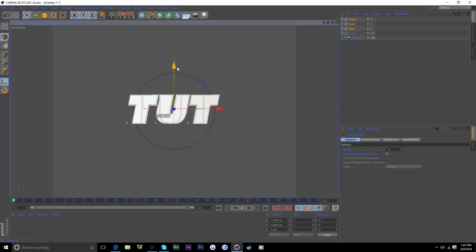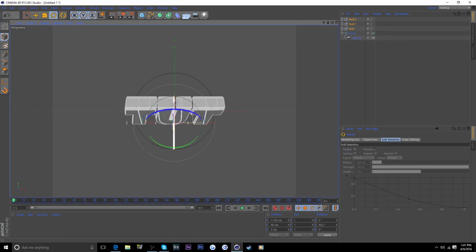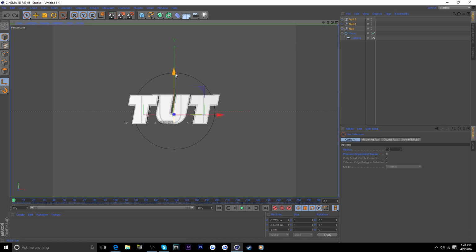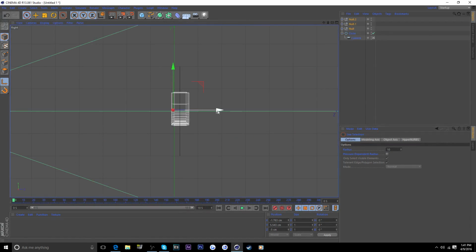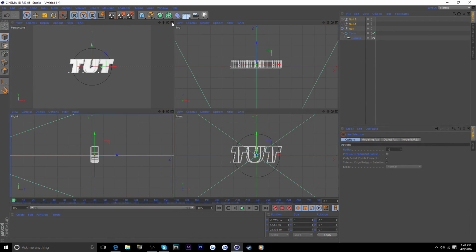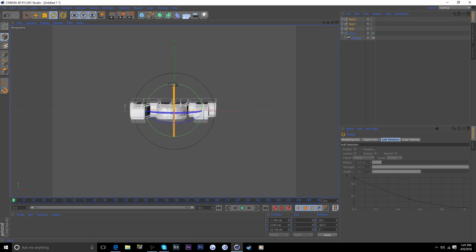So you're going to want it in the middle, because if you just left the default null, it would rotate from the bottom, and that's not the right rotation that we want. We want it from the middle. So drag it to around the middle of the text, and then we're going to go back to this little view and drag it to the middle. And so now instead of the rotation we had before, we have rotation that's in place.